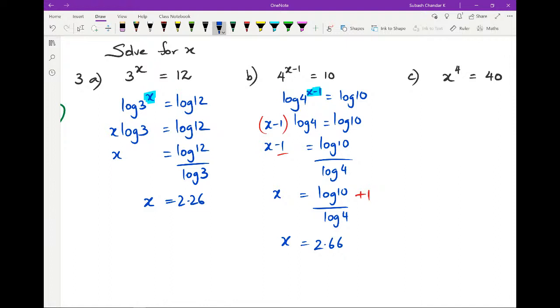Can't you just make 12 the same base? Alan, no, you cannot. The reason you can't make the same base is because, remember, 3 to the power of 1 is 3, 3 squared is 9, and then the next number after that is actually 27. So you will not be able to put 12 as 3 to the power of something.